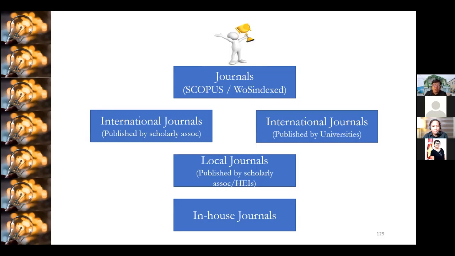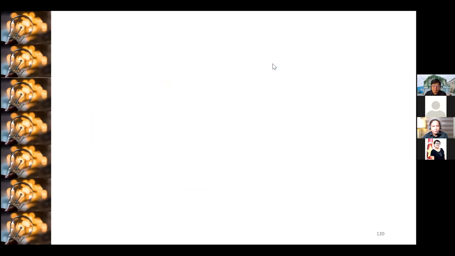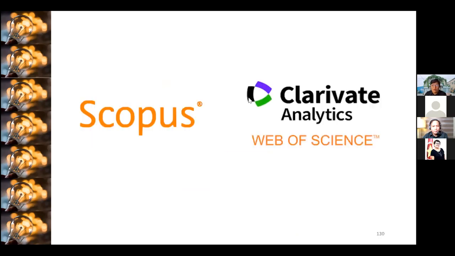Okay, so of course our aim is to publish our research paper and as much as possible try to target the highest, which is publication in Scopus and Web of Science. Okay. As I mentioned, there are two names now that are very important to all academics today. We have Scopus and Clarivate Analytics Web of Science. Of course, you are quite familiar with Scopus, every now and then naririnig natin yan.